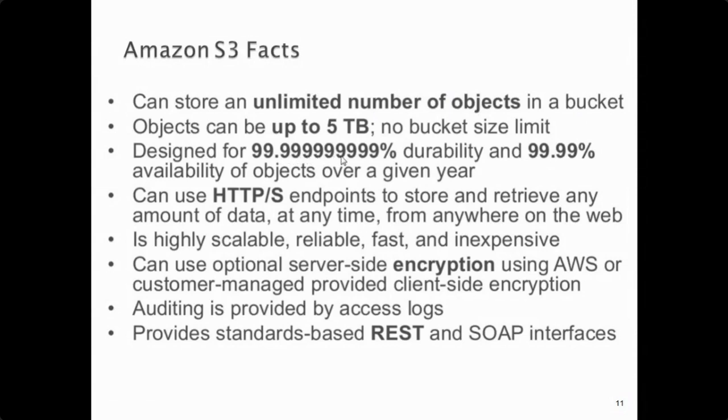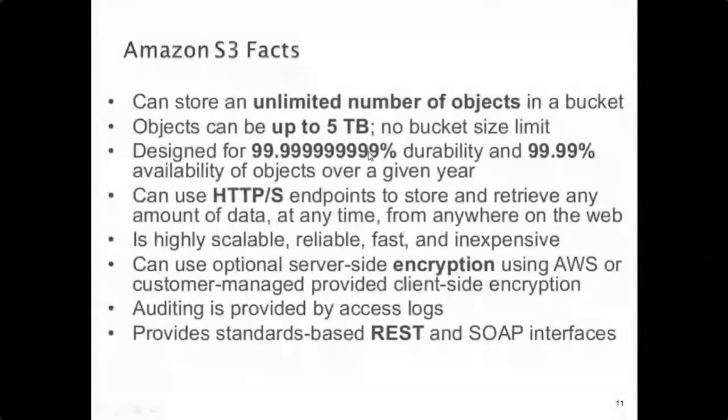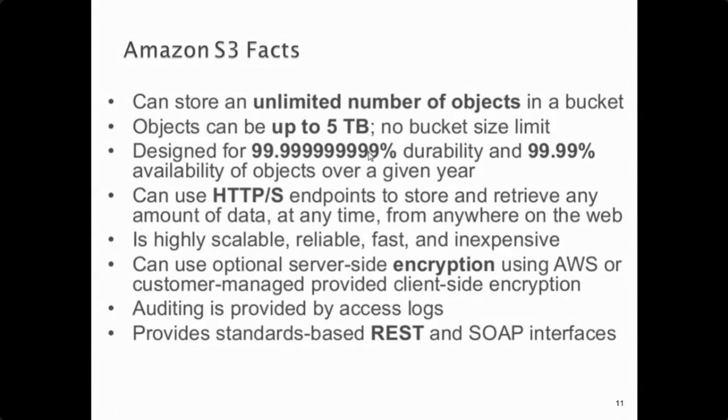It's designed for 99.999999999% durability and 99.99% availability. When I talk about durability, this ensures that whatever data I am storing in S3, you'll never lose the data. They ensure replication of the data, so even if some of the storage servers go down, recovery of the data and backup of the data, everything will be taken care of by S3 behind the scenes. And 99.99% availability means whenever I make a request to either write or read the data, I can always perform it.